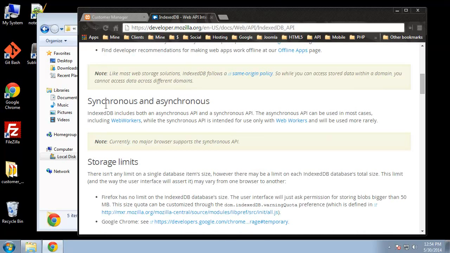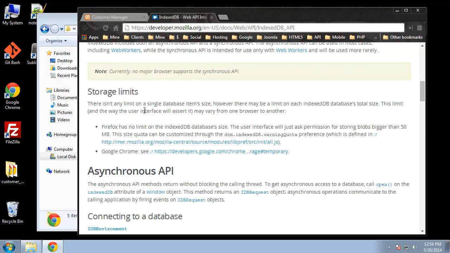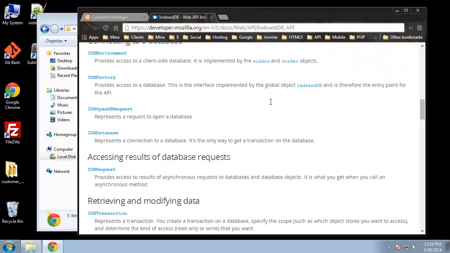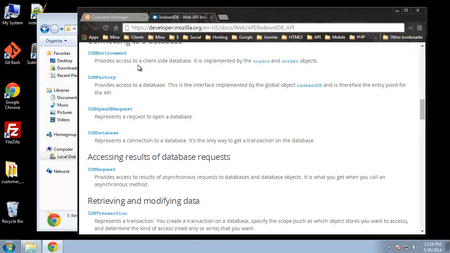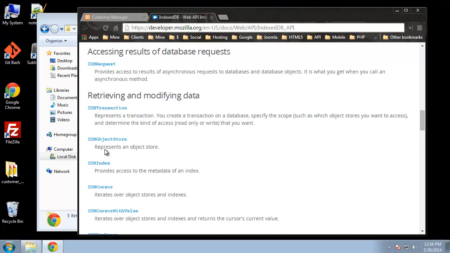It can be synchronous or asynchronous. We're going to be using the asynchronous API. There's no storage limits. It gives you all the different methods you can use to connect to a database and manage your indexes and your fields and all that.